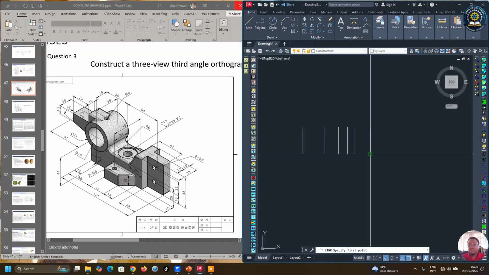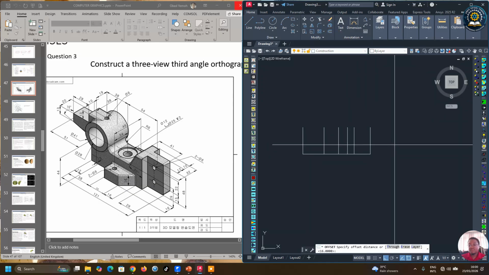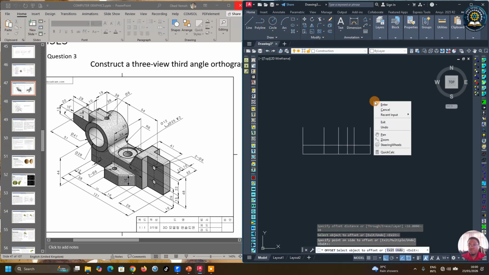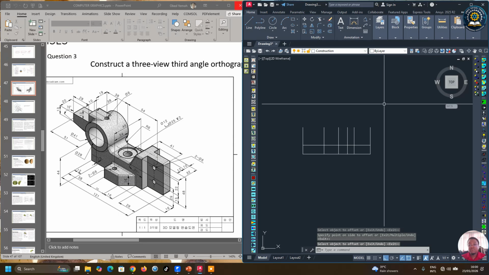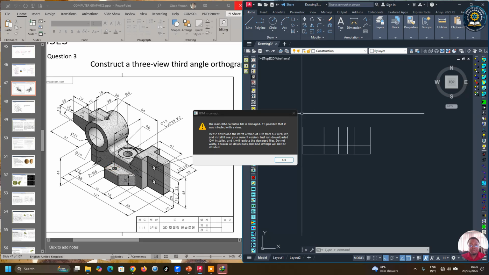Then after that we are going to draw a straight line. Since this is the base, we just draw a straight line joining the endpoints together. So from here to here, and that's the base. The next thing is to get the outline of the shape, and it's between 26 and 16. The height we've been given is 16, so we are going to offset 16 upwards. So 16, and then we click on this part, and then we click upwards. We end the command.